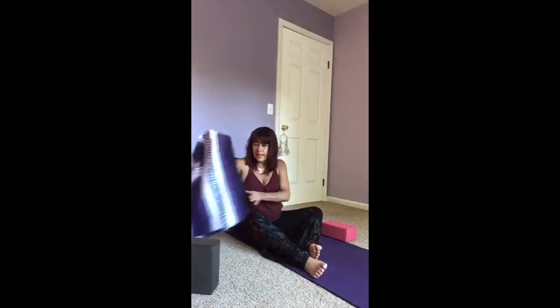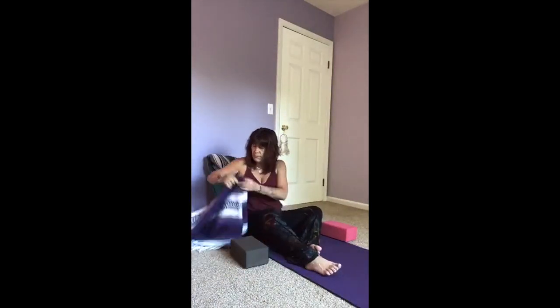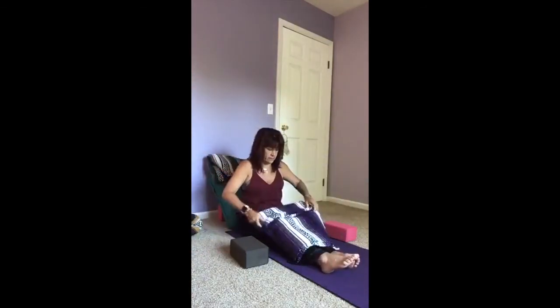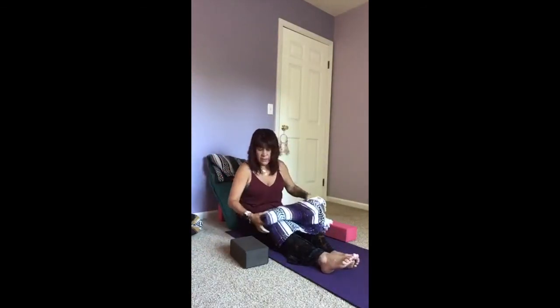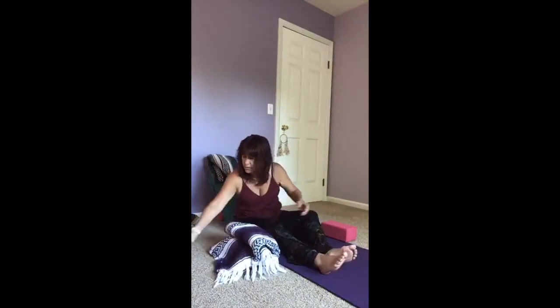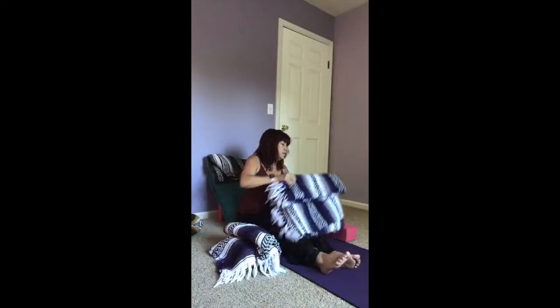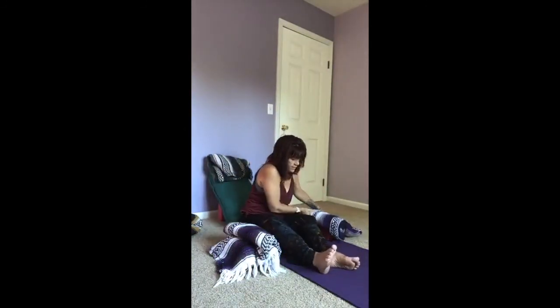Sit your hips as far back as you can to the bolster. So you're actually gonna lean forward and nestle your hips right back in so there's no space and no place for your low back to lag. I'm gonna take a bolster or a block and a blanket. And I'm going to put that right on top so it's cushioned. And then my knees have somewhere to rest.